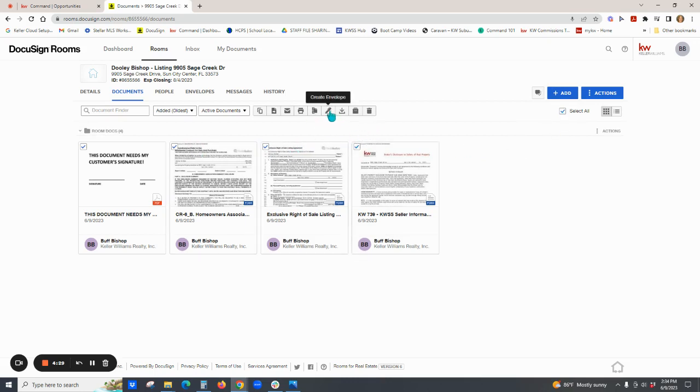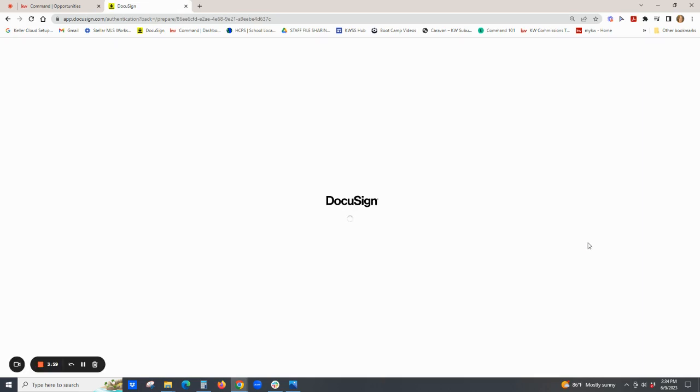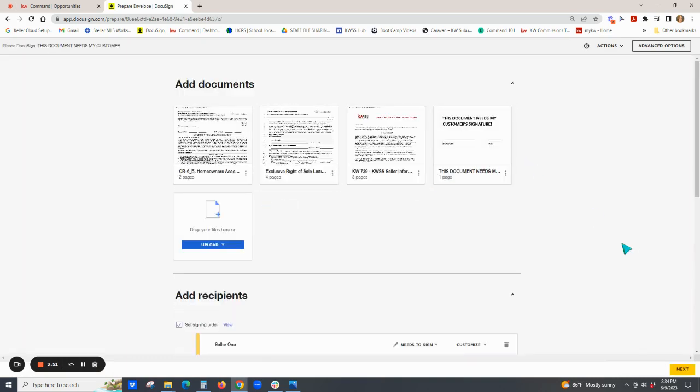And then I'm going to choose the Create Envelope icon from our menu. DocuSign is asking, to whom am I sending these documents? Well, in our example, I have one seller, and I'm also sending a listing agreement that needs the listing agent's signature. So those are the two recipients. When I indicate that to DocuSign, DocuSign uses that information to assign the signature and initial positions on those DocuSign forms. It's created an envelope and it has placed my 4 documents in the envelope.